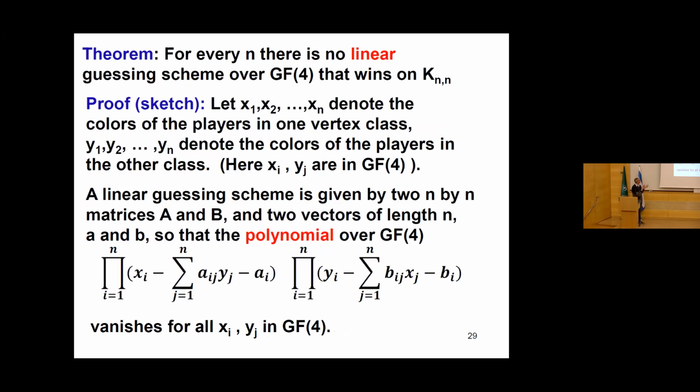And maybe I'll just say that the proof that with linear guessing schemes, you cannot win again defines some polynomial and sees that in this head guessing game, the guesses are winning guesses only if this polynomial does not vanish. And to show that this polynomial always does not vanish for some assignment, you again can use a version of this combinatorial Nullstellensatz, and for Q equals 4, you can use the fact that in characteristic 2, determinant and permanent are the same.